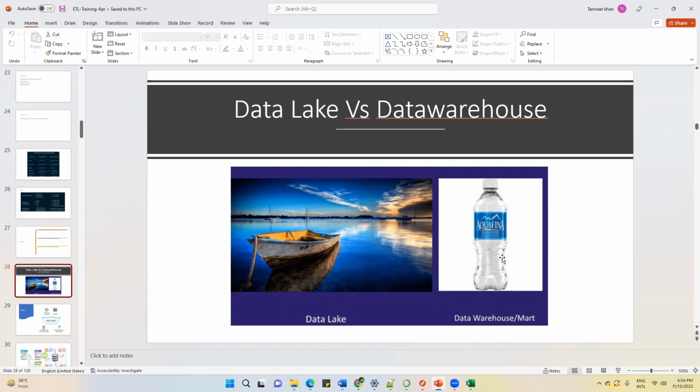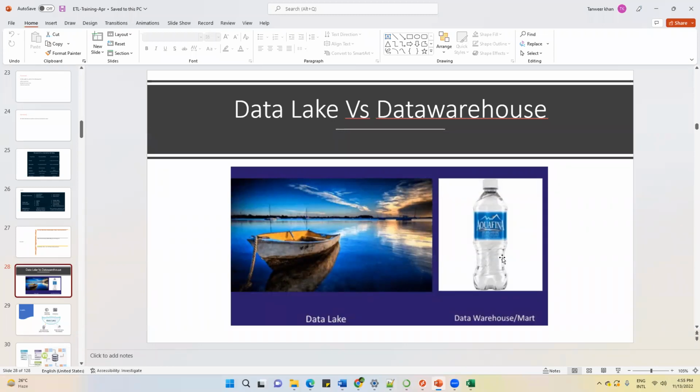W3H means he will mention what, when, where, how: what he will be testing, when, meaning the timelines, where, in which environments, and how, meaning using which skill set. Is it Python, SQL, Unix, an automation script tool, an in-house tool or an external tool? Everything will be mentioned in the test strategy.